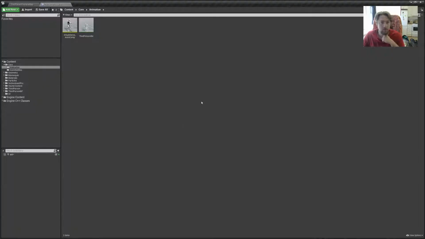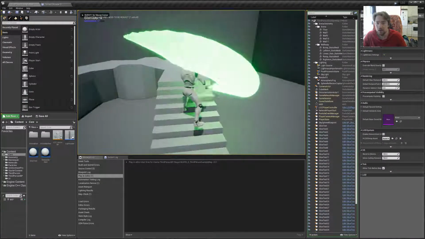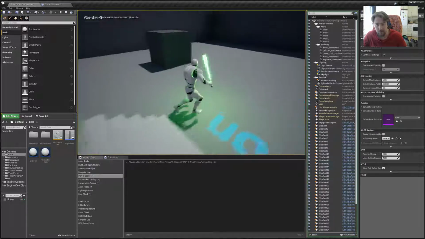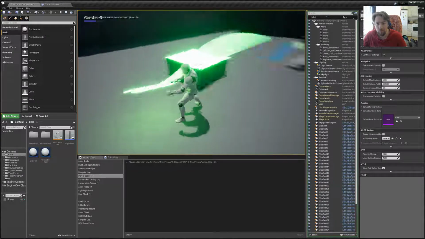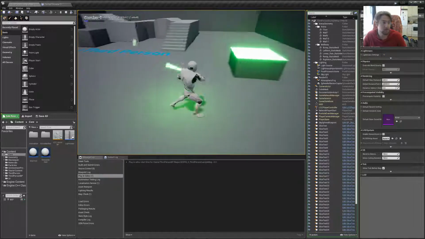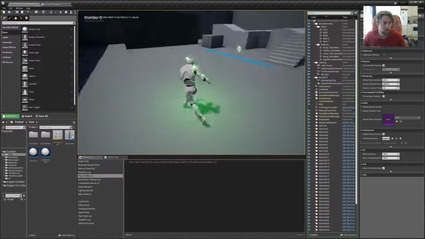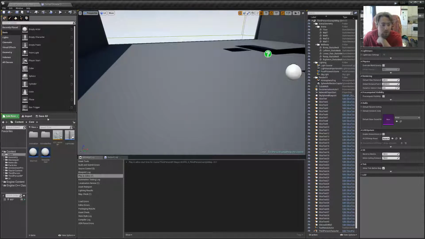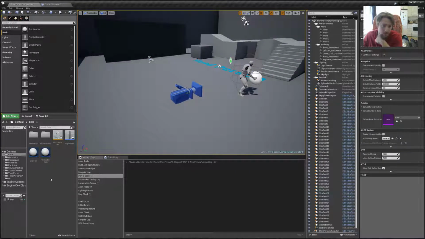All right, so we are back in our project. Let's quickly start it and review what we've done. The tutorial for the slicing was the last video I posted, and you can see that the basic slicing works here. Of course we'll continue working with slicing as well, but for now I wanted to dedicate this tutorial to our main agenda, which is lightsaber combat. So first of all, we have a player controller which controls our pawn, but we also need an AI controller now, so that it will control the pawn, our character, as well.